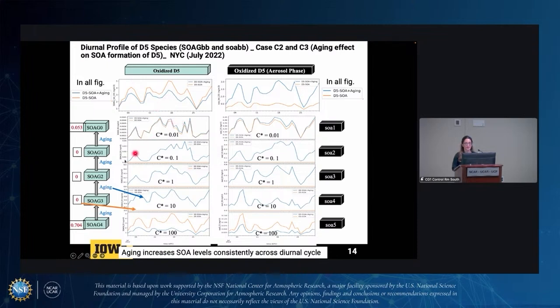To take a closer look, you can see in the bins that we had a 0 molar yield for the oxidation, for the SOA formation. We have 0 concentration in this bin when we don't have aging. But when we included the aging case, we can see the formation of aerosol. These 2 figures are the total semi-volatile and aerosol. You can see how aging can increase the aerosols from D5.